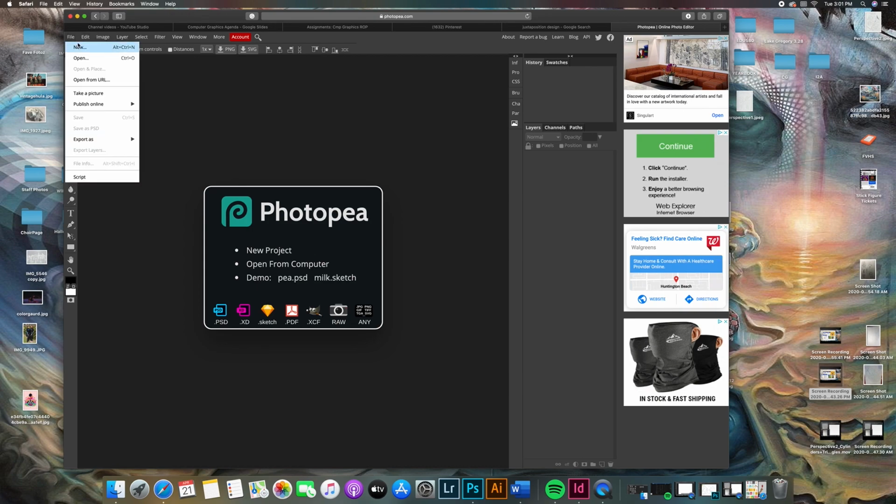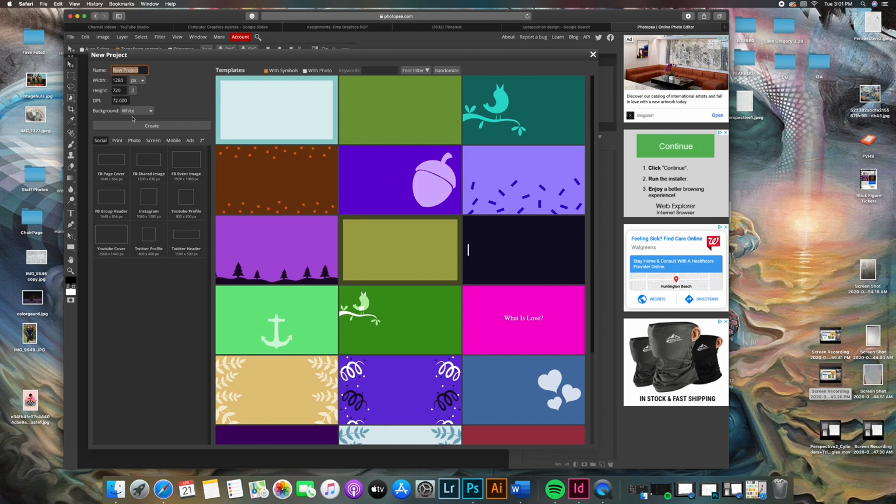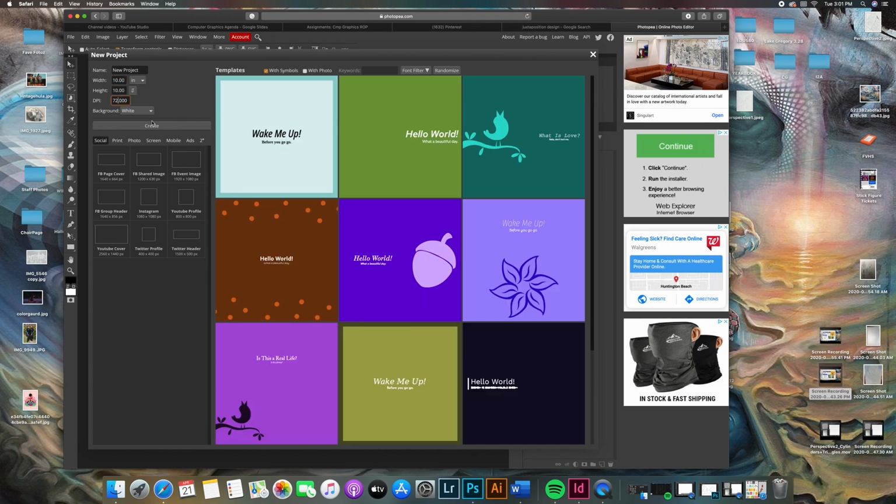And create a new document as we would in Photoshop. Be careful because it's going to show pixels right away. Inches is suitable. And I'm just going to do a square document, 10 by 10. I'll keep the DPI low, 72. We usually do 300. Maybe I'll change it to 300. Hopefully it doesn't mess with the processing.